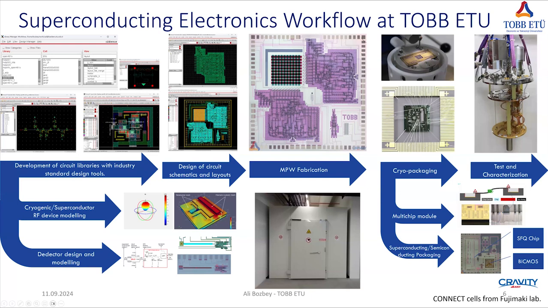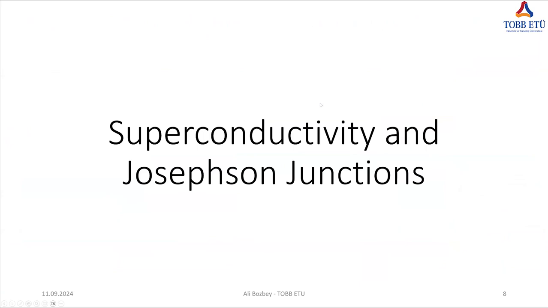But basically, the design workflow starts with the modeling of the basic building elements in a superconducting quantum circuit design. So it can be a passive element, or it can be some active circuit, including Josephson junctions. And then after the modeling, the layout and circuit models are generated, and they are drawn in some commercial VLSI tools, and they are fabricated. And after that, they are cryopacked and measured at cryogenic temperatures.